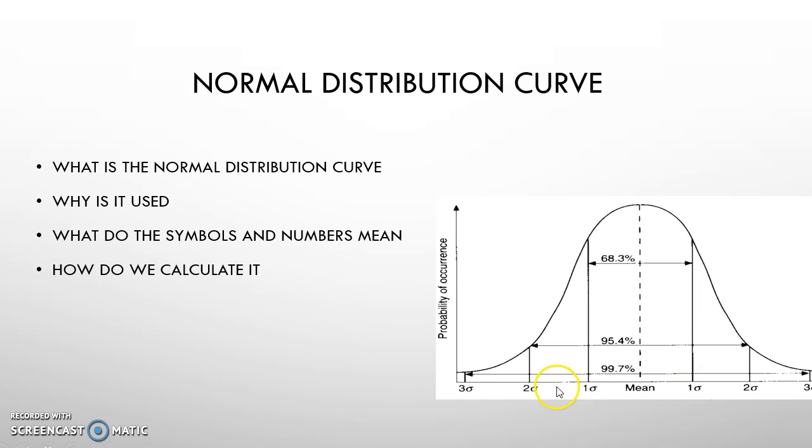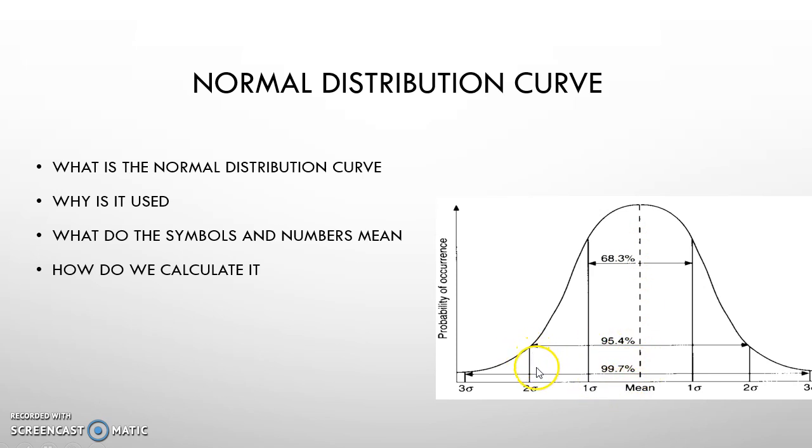So you've got 1 sigma either side, 2 sigma either side, and 3 sigma either side, even though this one over here is being cut off slightly. So what these percentages mean is 68.3% of all the results will be 1 sigma either side of the mean, like in this little area here, from this sigma line to this one. And then here, this dotted line is the mean.